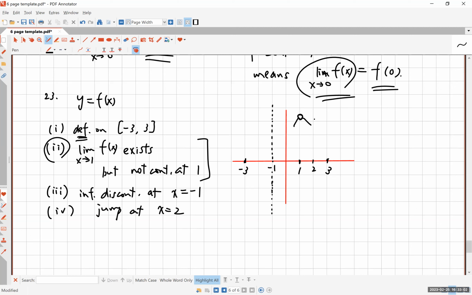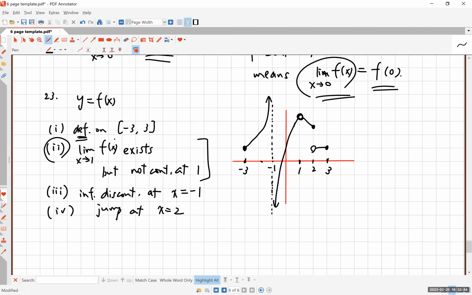I have sort of drawn what happens at 1. Let's try to make this discontinuous with infinite discontinuity at x is -1. So you can kind of go this way, or go up to positive infinity. I don't care. And you could come back from positive or negative infinity. And anything else happening on this side? Nope. Okay, so that's fine here, right? And what's happening at 2? Jump discontinuity. So let's jump like that. Okay, now, are we okay?